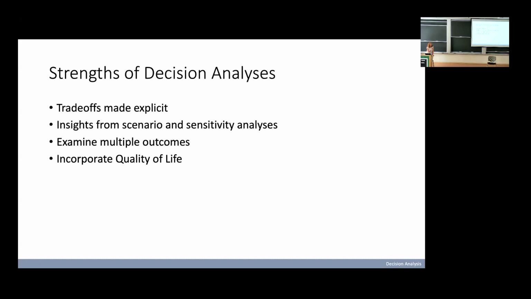The other two things I think are pretty obvious. Obviously, you can look at multiple outcomes, and that's what makes it so great compared to any type of study you could run in real life, right? So it's not a randomized controlled trial of one drug versus the other, but you could also include other treatments that maybe weren't studied in that particular trial. And we can incorporate value. So we can go beyond a number of cases, number of deaths, number of something. We can look at how we value specific outcomes.